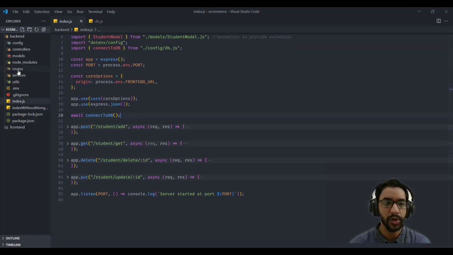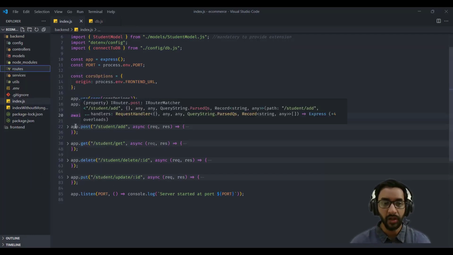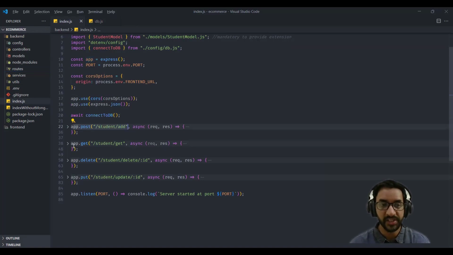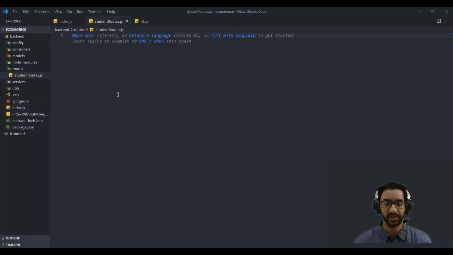Let us go into the routes now. All the API routes, API endpoints that we have, are related to the students. We can fetch the students, add a new student, or update or delete any student. That is, all the routes right now hold logic related to students. Inside the routes folder, let me create a file. Let's call it studentRoute.js, student routes. It will hold multiple routes.